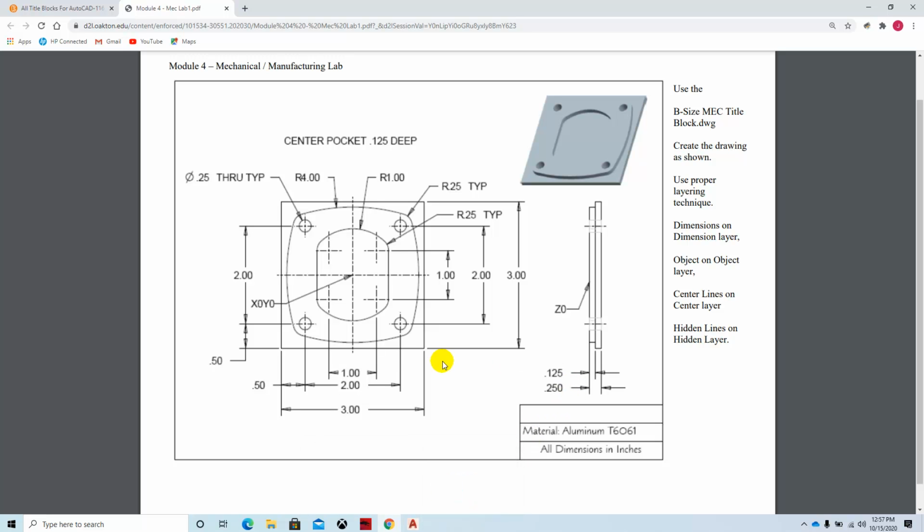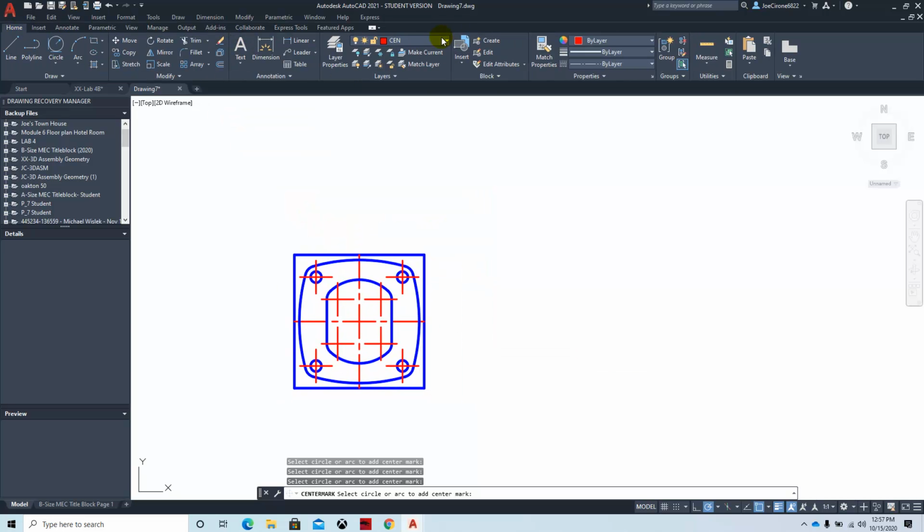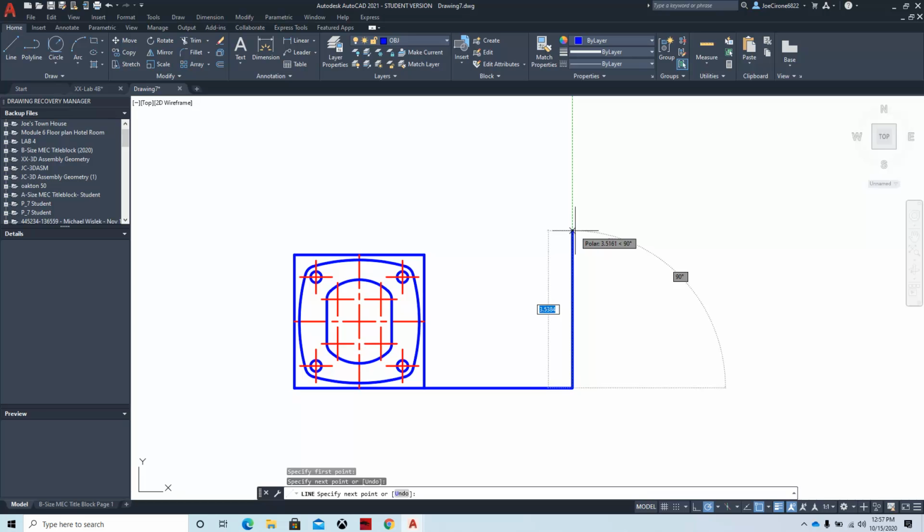The side view basically will project over from the front view, and when we do drawings for mechanical design, they use a technique called orthographic projection, which means that the views line up from the front view to the side view. And so as we look at that, we'll come back to our object line. We'll say line, and if we grab that, you can just project over a line, project that up. My object tracking is none, so I'm just going to put it up there.